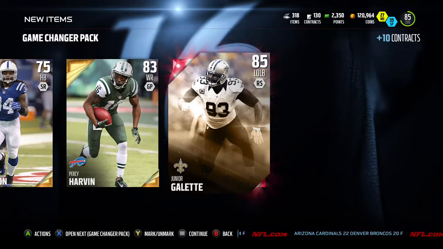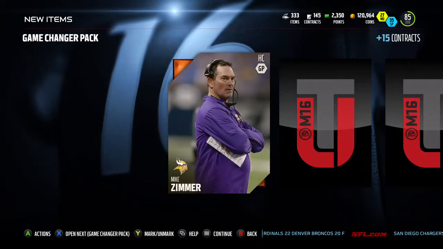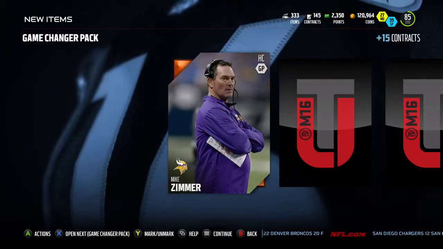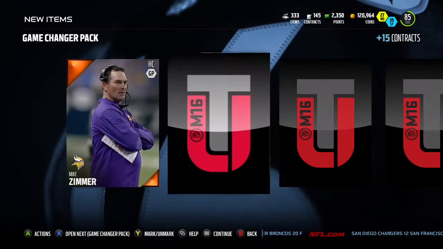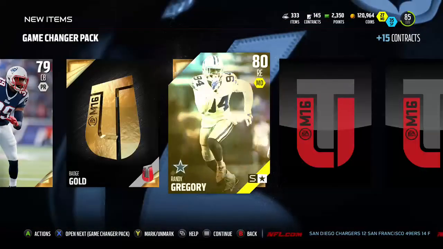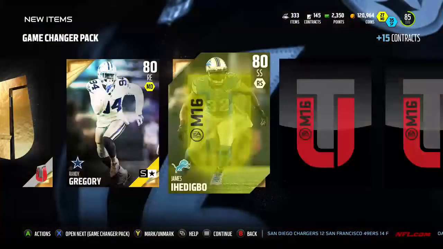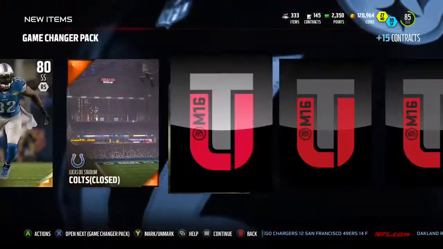We got 2 more Game Changer packs left. Let's get into the 4th one here. Oh, can we get 4 for 4? Can we get 4 for 4 red paint? Brandon Browner. Not bad. Got some Randy Gregory action here. Randy Gregory.